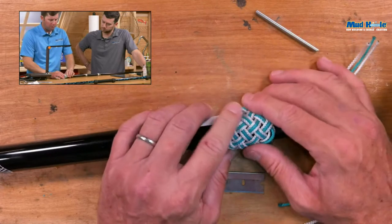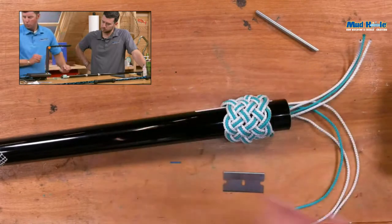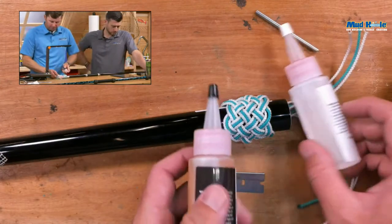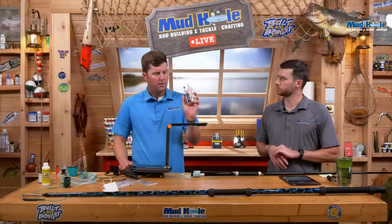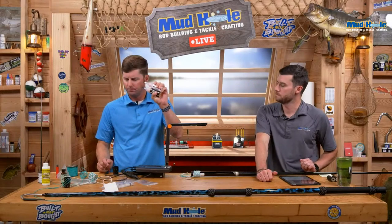Now, if you're dealing with something that maybe does not have a taper in it, lock it down all the way. We can also use, and where did the Pro Glue go? The Pro Glue, here, we can actually get off of the document here. You have seen us use this in repair. Pro Glue is a glue that maintains a little more flexibility than, let's say, a Pro Paste. A Pro Paste will dry pretty rigid. I mean, it's not going to be like concrete most of the time, but it's going to be about as rigid as you can get. This is a little softer.